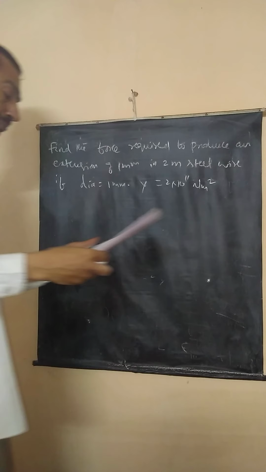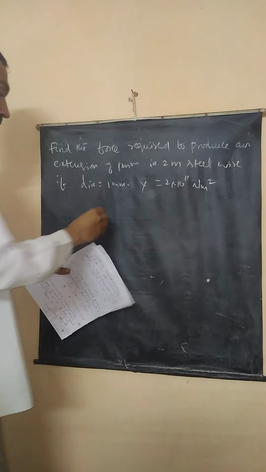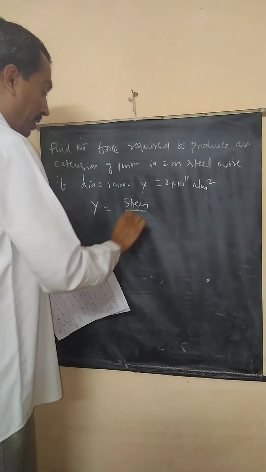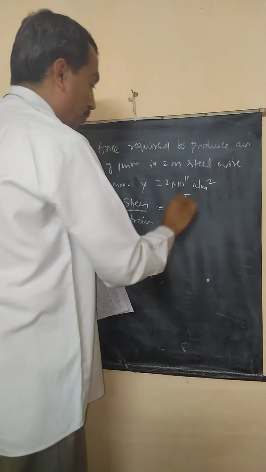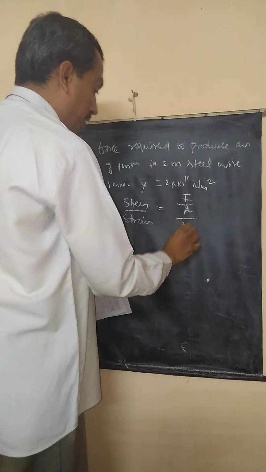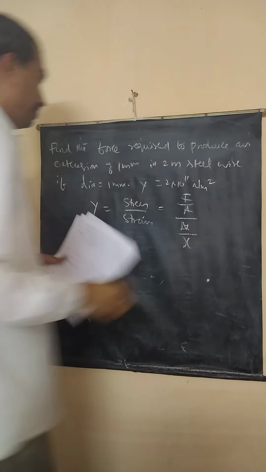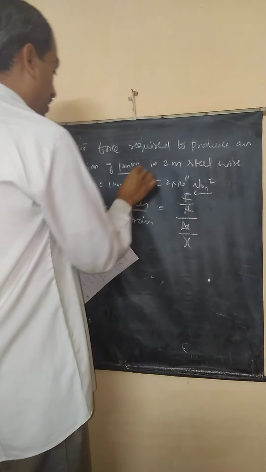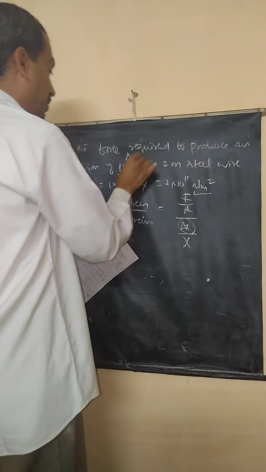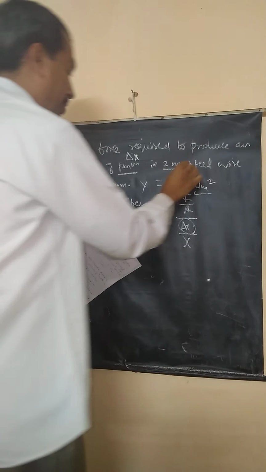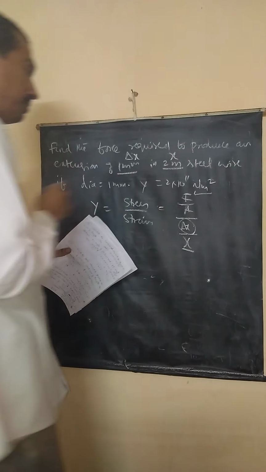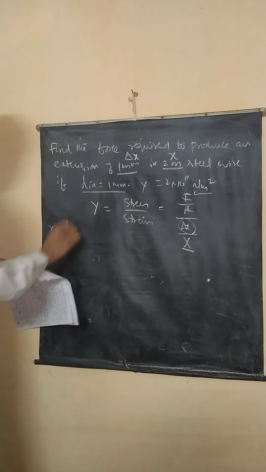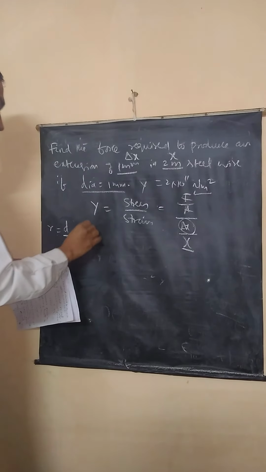Young's modulus is given. So you all know Young's modulus is equal to stress by strain, longitudinal stress by longitudinal strain. Stress is force by area, strain is change in length by original length. Now force is asked. Extension is delta x, extension of 1 millimeter. 2 meter long wire, this is x, original length. Now diameter is 1 millimeter. What is radius? Circular wire.